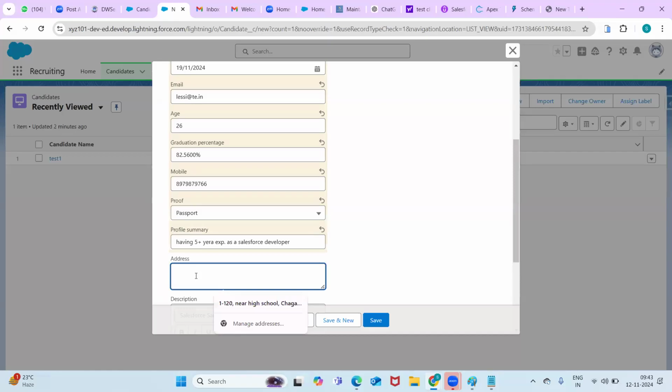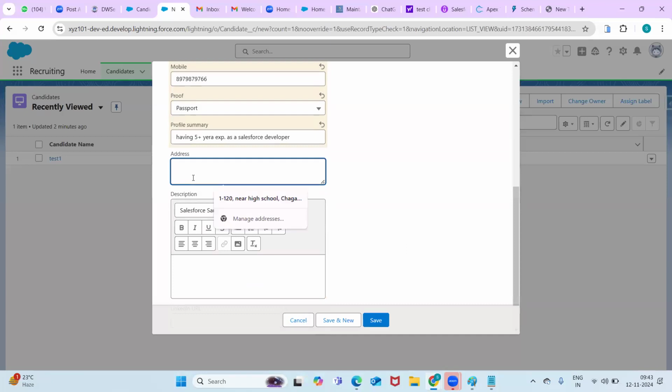Address. We have to add the address. Some address, 1-111, some XYZ building, ABC street. See here. ABC street, then Hyderabad, and then we have to add Telangana. And see how many lines? See here, multiple lines we can add.